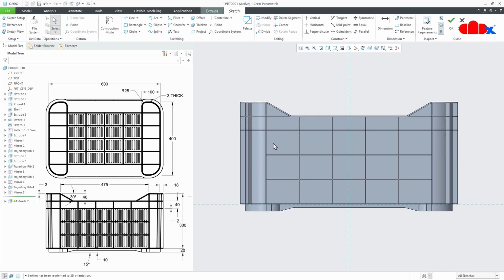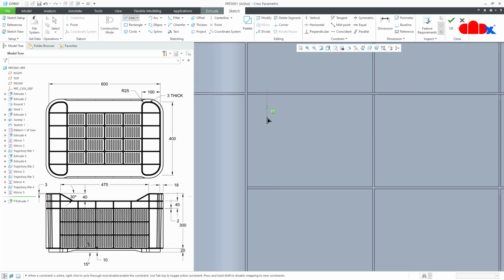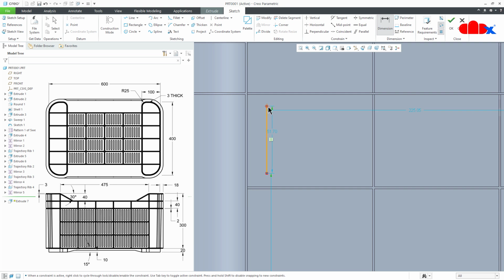Now to create the cut, I will first create one line here. I will dimension it. So from here till here, this I will take 8. Then this side also 8. This I will take it 12.5.